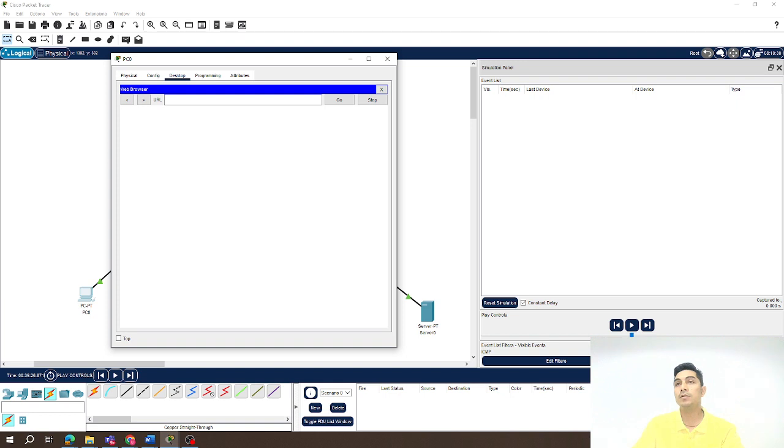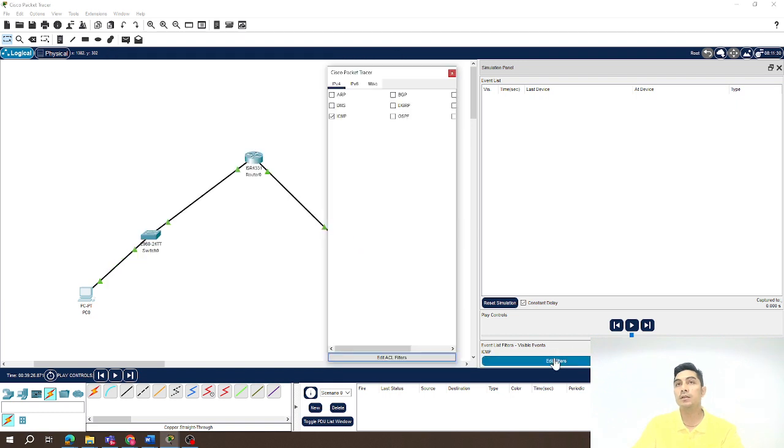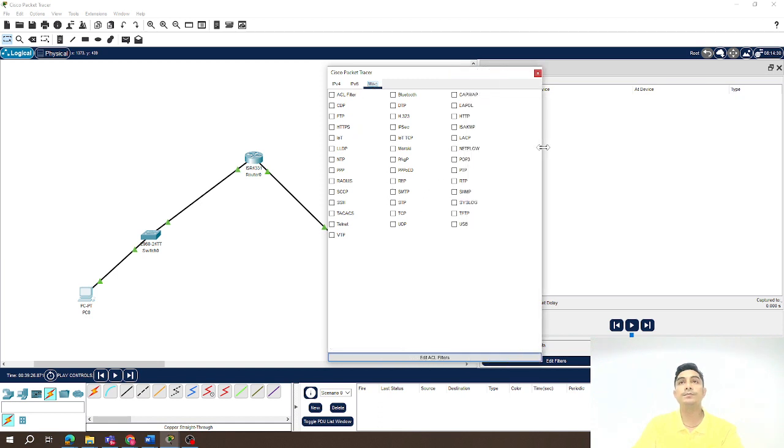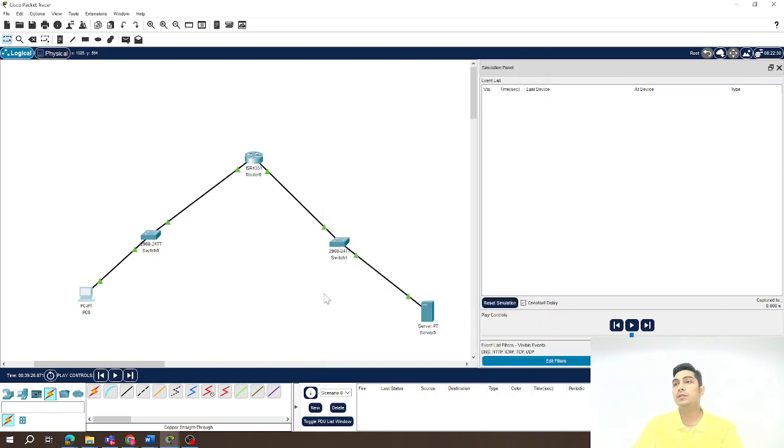So for that also, let's check. Now we will also allow the different protocols, let's say like HTTP, TCP, UDP, all right? And also let's set DNS as well, and then close.